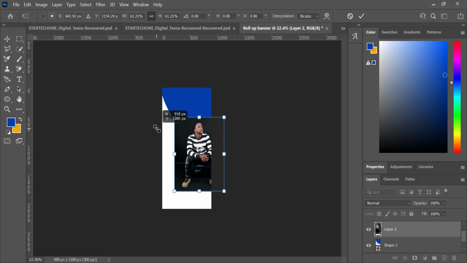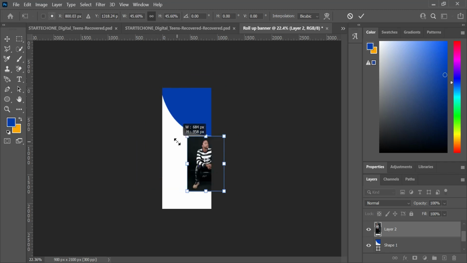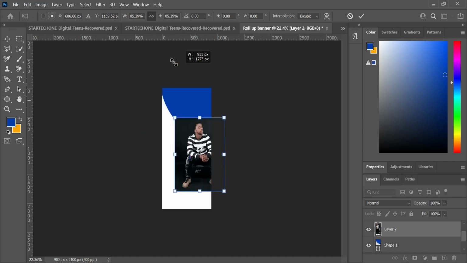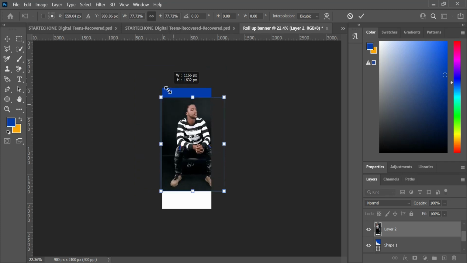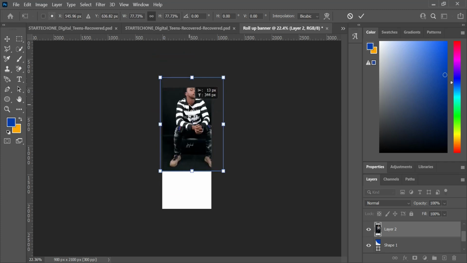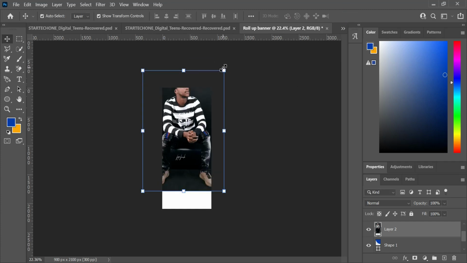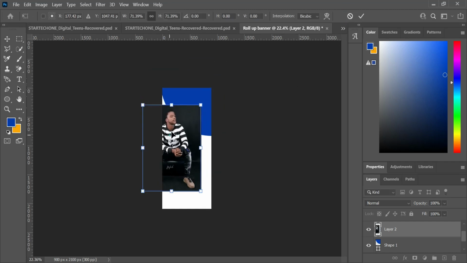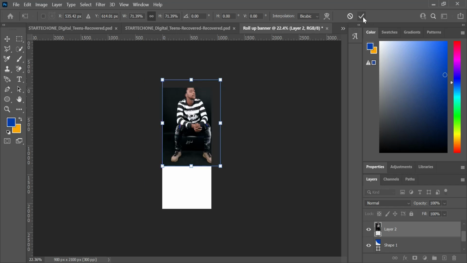You see, you just drag by the corner, you drag, and it drags down, up and down, up and down. Okay, so once you're satisfied with the size, then you can now release your mouse and move the image up to some little extent, like so. Then I hit my OK.